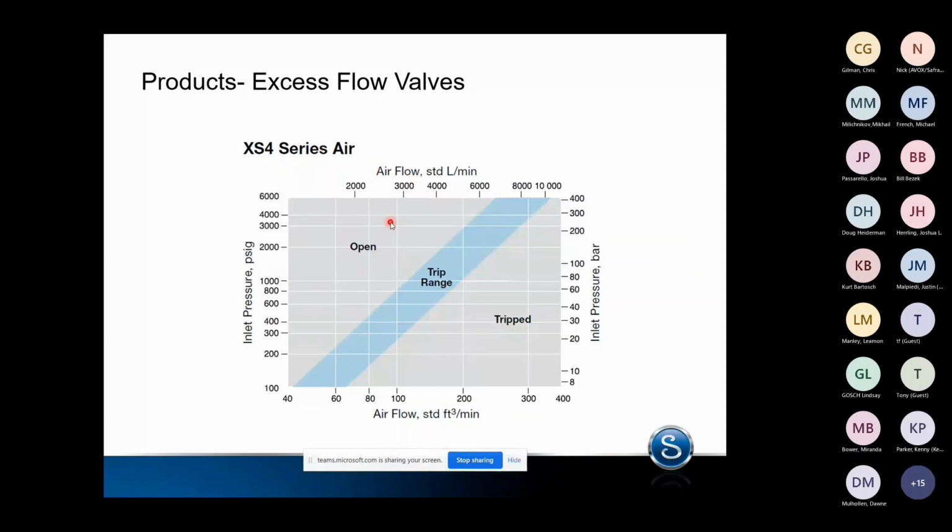A lot of the applications that I've seen, the flow is way down here. We're using very limited flow, very small lines, and much smaller pressure. So buying the standard one will never trip. And it doesn't matter what you do, you could have that right off of your tank, right off of your system. Most that I've seen that are asking for an excess flow valve, they'll put them in the system and they will never trip ever. They're decorative. So if you have an application, please let us know. We'd be happy to help you size those.